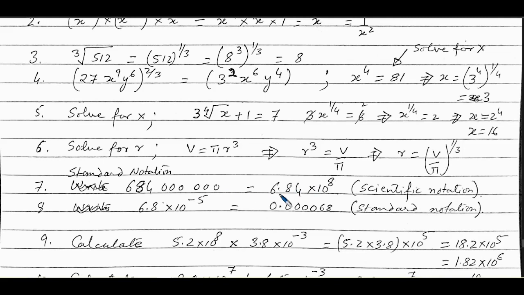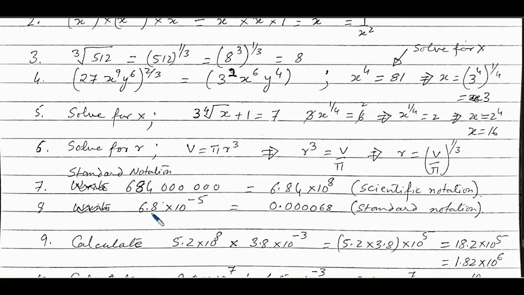I can write scientifically. After the first digit you put a decimal place. So now the decimal is here. When a big number is there, somewhere the decimal has to be there. No? So this is a decimal here. This point, and then if it is 0, 0, 0, they have no value. Okay. So this is the point. So 1, 2, 3, 4, 5, 6, 7, 8. So 6.84 into 10 to the power 8. This is a scientific notation.